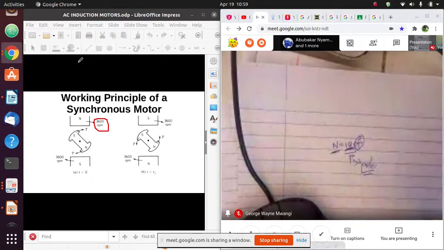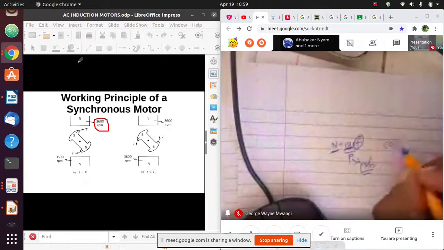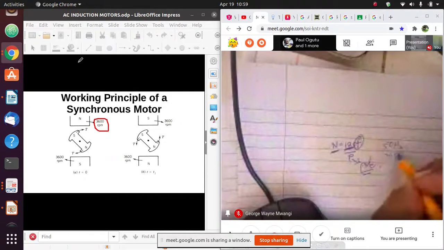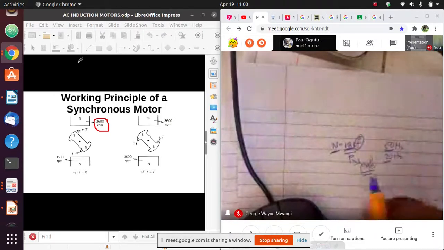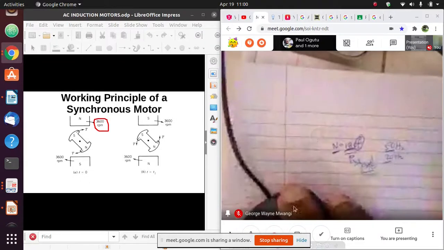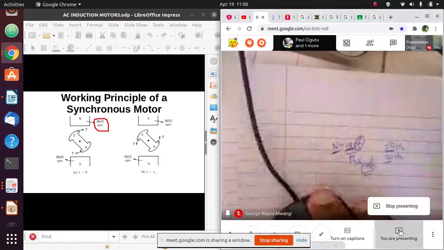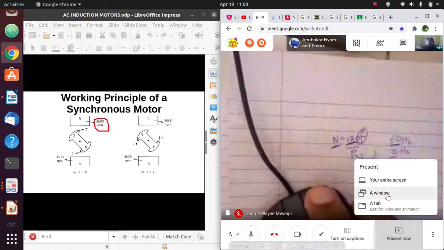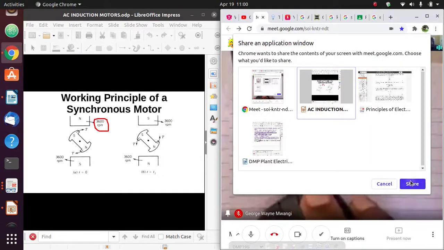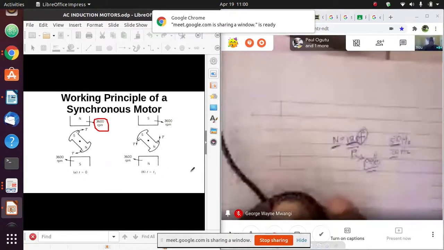So if I'm supplying the AC at 50 hertz, and if I'm supplying AC at 20 hertz, you'll see that at 50 hertz, the speed will be high. The 20 hertz supply will be lower. So how we can make a synchronous motor self-starting is by first supplying it at a lower frequency, so that the speed inakuwa ndogo.